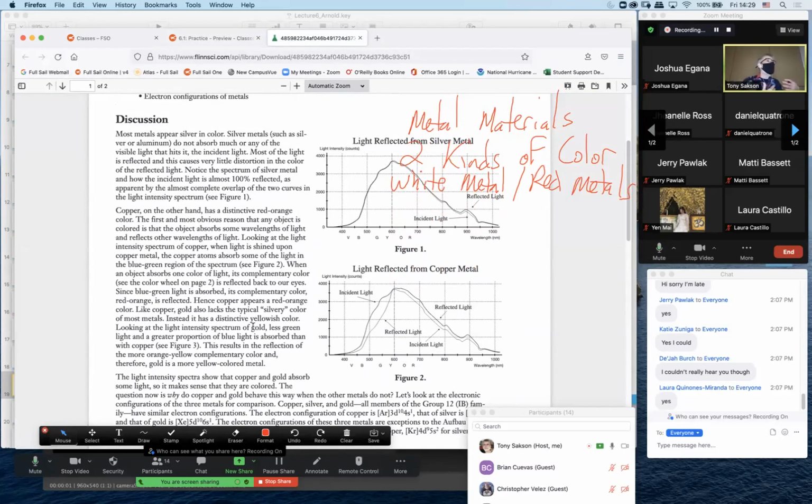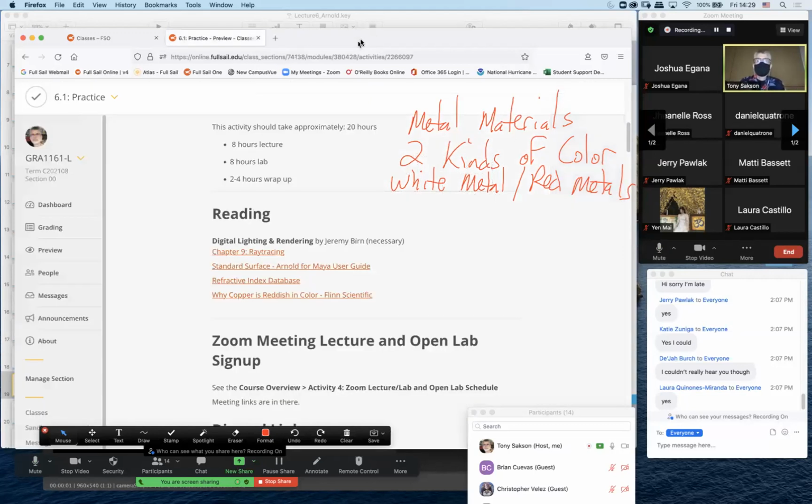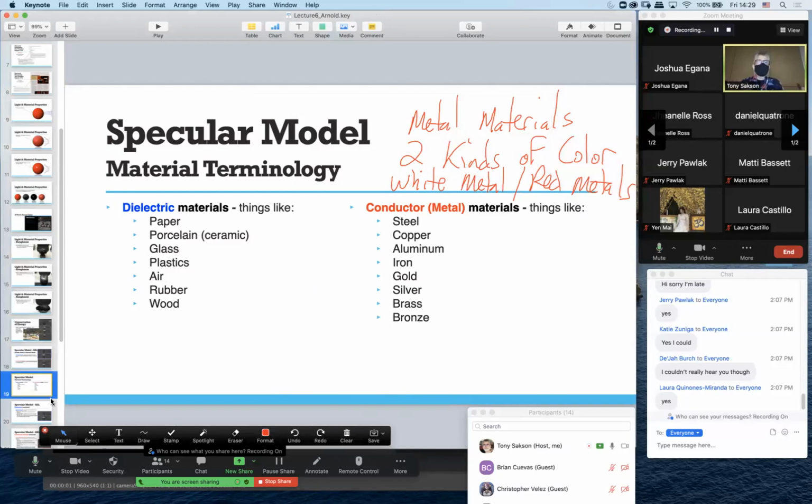But the bottom line is we see orange, we see gold, we see yellow, we see red, because those are the colors that are mostly reflected back. That's why we see red in a sphere, when I had that red sphere up there, right? Those are the colors that are primarily being reflected back. So all of that means that in order to make a red metal, we need to add a little bit of color in the base color and also in the specular, because gold, brass, copper, bronze reflect back that color, whereas the other metals reflect back all the bandwidths. So things look more orange, more gold, more yellowy, more bronze, brass, whatever you want to call it.